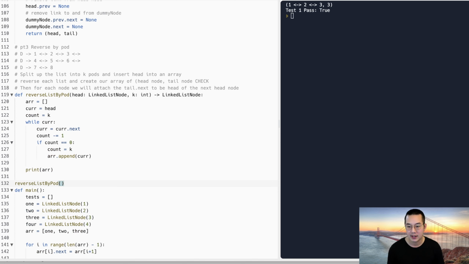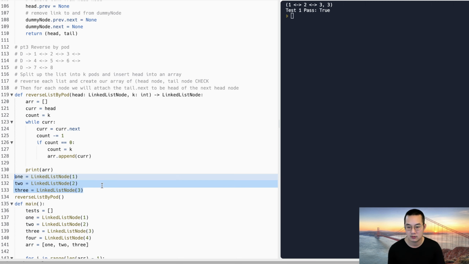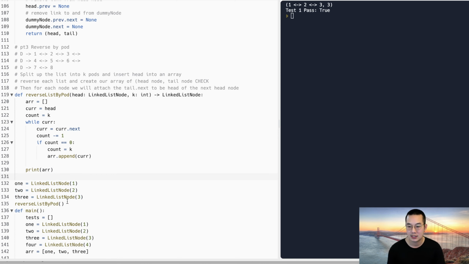Let's put in 1, 2, 3. And let's see if we can just print it out by k. So let's say k equals 1. And that means we're going to print the, we have none.